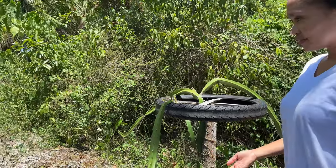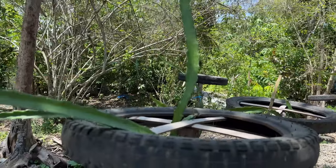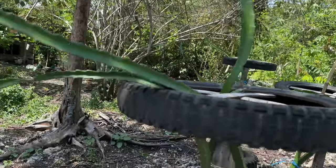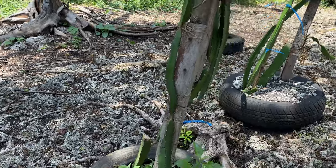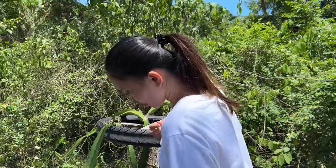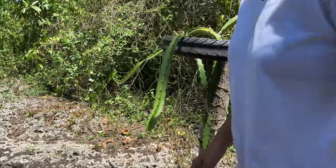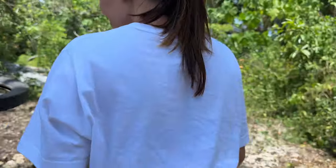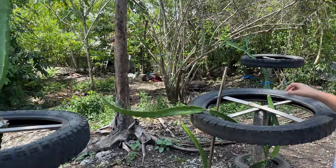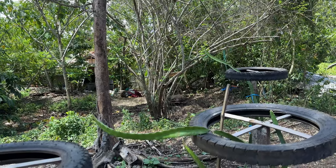Exactly. How many of these do you have? 1, 2, 3, 4, 5, 6. And which one is your prize plant? This one here? Yeah, you see that the branch before, there's only one branch, but now they have so much branch. Yeah, they were just little tiny stumps before. Okay. This one. But I see my father, they have so much.